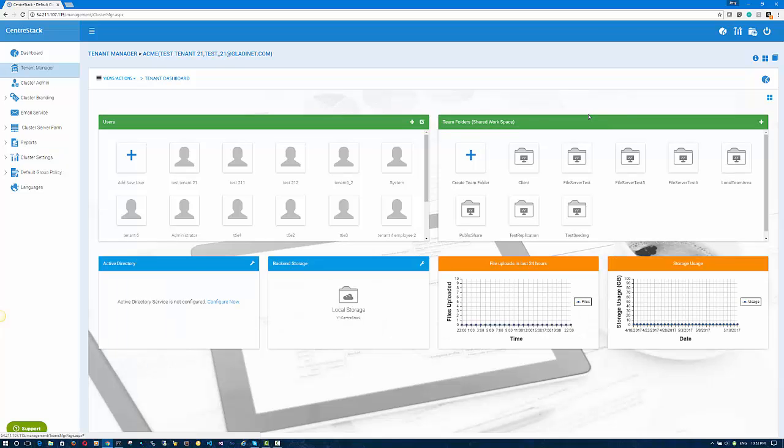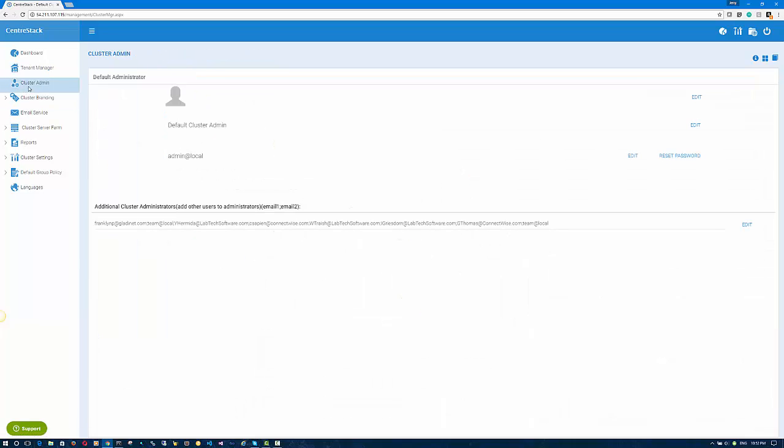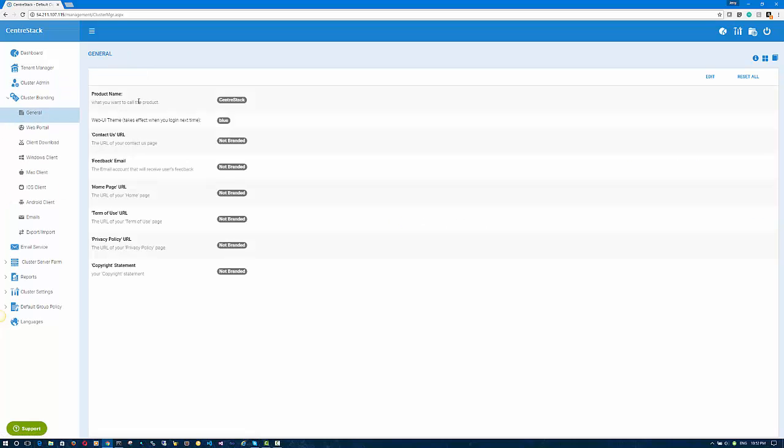You just click through to manage different tenants, and you can see their users, their team folders, and in the dashboard you can see a lot more, including the device manager. So you can manage from a centralized location to the tenant, and then from the tenant to the user, from the user to the device. In one single place you can manage them all.